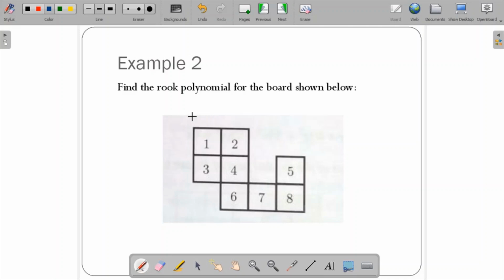So what we can do is first apply expansion, then we can apply the product formula. So first let us mark the square numbered 6. So let us mark this square. First let us mark the square numbered 6 in the given board.